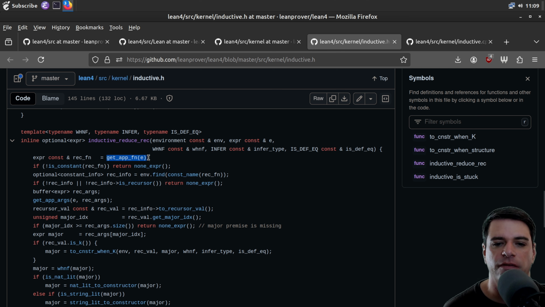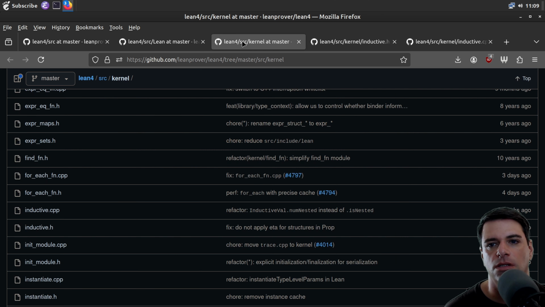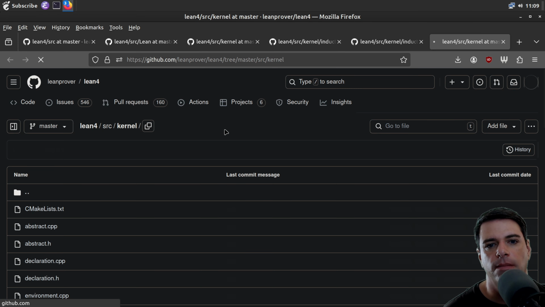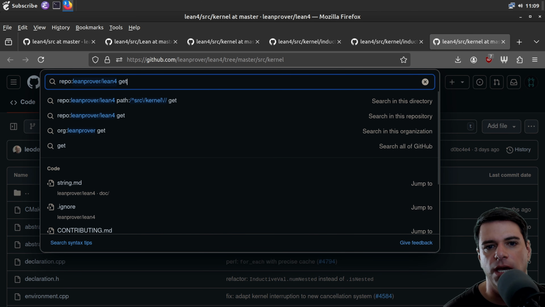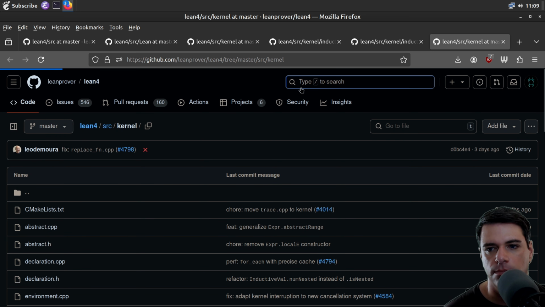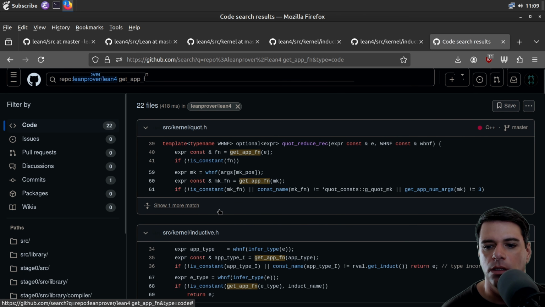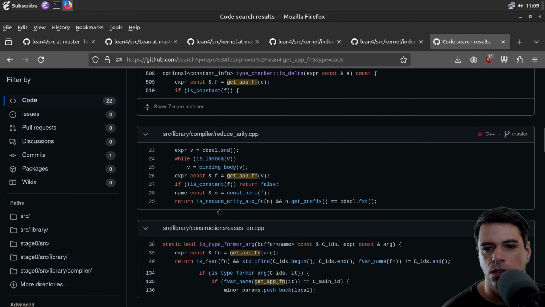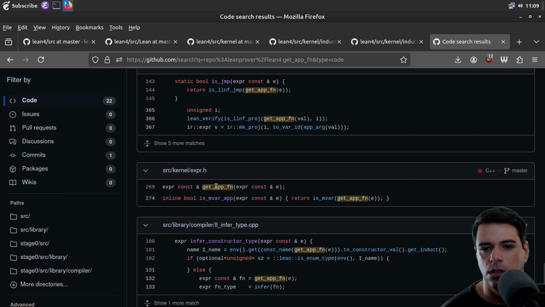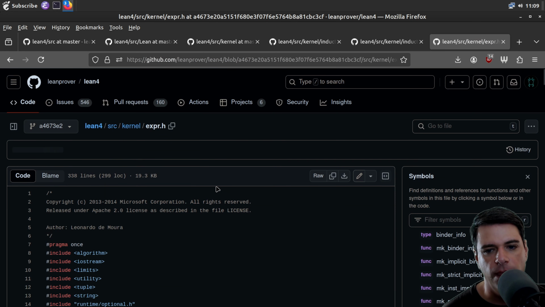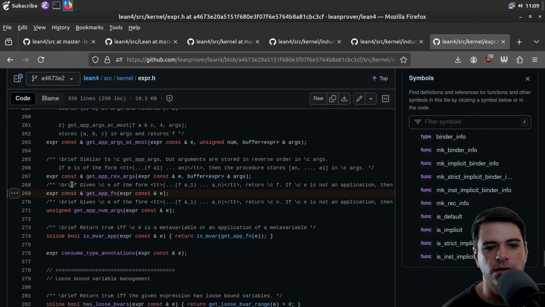And we're going to get app function of E. What is get app function? It might be like looking into an expression and looking for the function to be applied. It's in expr.h, I mean, rather.